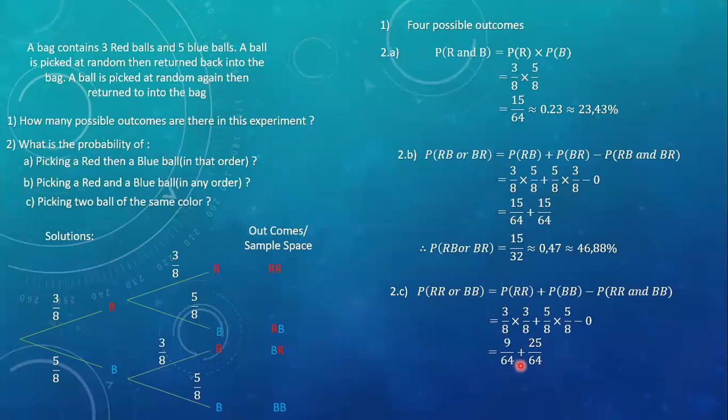And then plugging all of this into the calculator, we get that the probability of red or blue is 17/32, which in decimal form is 0.5313, which is 53.13%, right? So this is how we tackle probabilities when we are using a tree diagram. Remember the rules for independence and the product rule for independence, and the sum rule for when you have the OR statement there.